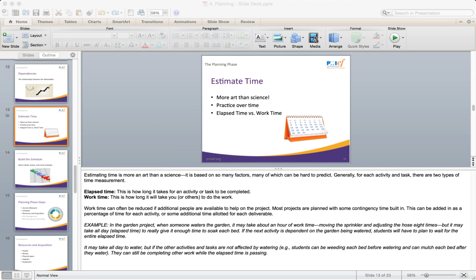Back to the planning phase steps. We already started working on the initiating phase document and the student project plan document. We will be finalizing those next week, and I'll be reviewing those with each group to make sure you have all the correct information.